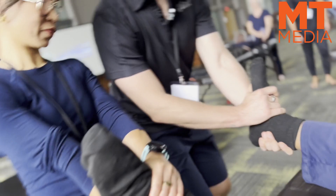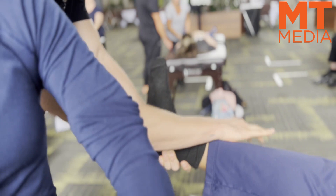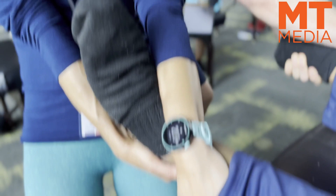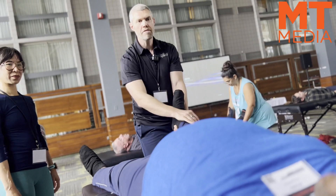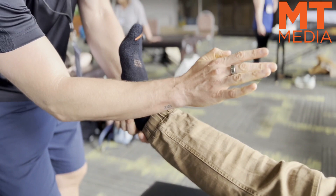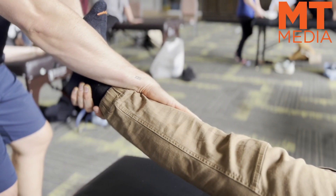With this hand, if you hook it under and find it's hard on the thumb, you can take this top hand and just wrap it around so the forearm goes across the ankle here. We're not pressing on the forefoot at all — the forearm goes across the ankle. And then you can just lean back that way, and you don't have to worry about the hand or thumb pressing on the foot. The top hand can either lock here, but if the foot is big or it's hard on your thumb, just wrap the forearm across the ankle, and the hand on the side of the calf will add that little support.